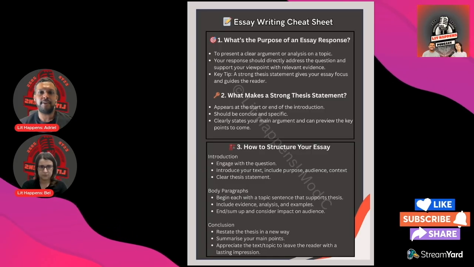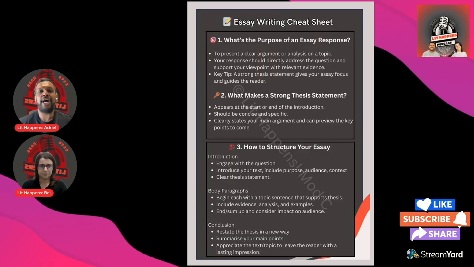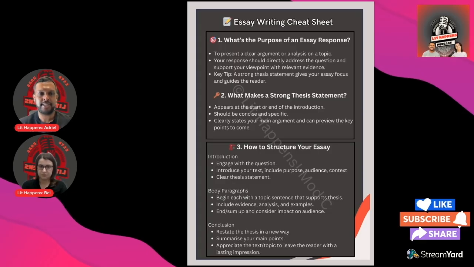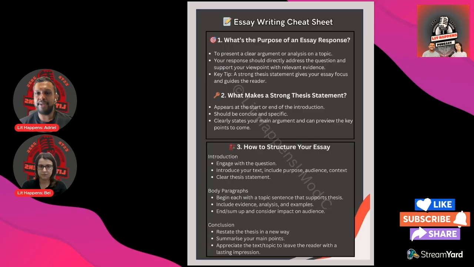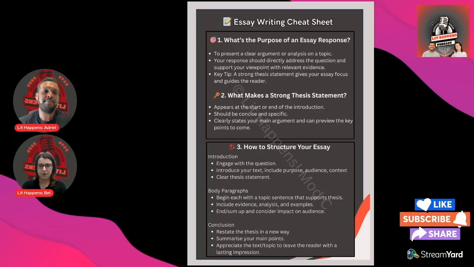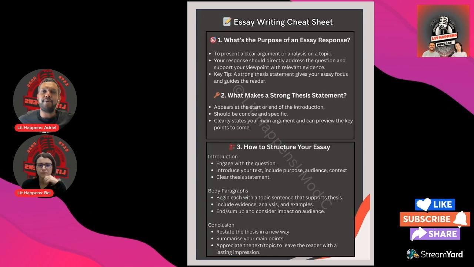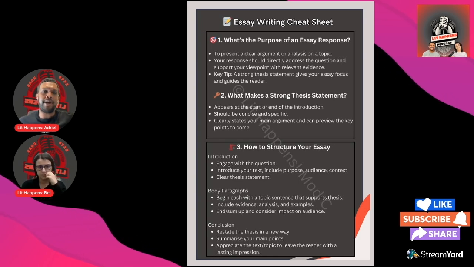Now, this is very significant. Every single body paragraph must begin or have somewhere in the first few lines a clear topic sentence that supports the thesis. These are like your mini thesis arguments, and it's very significant. That's a great way to typically look at it, like an umbrella approach, kind of. Yes, 100%. And typically, you'll generally have about 3 to 4 body paragraphs.